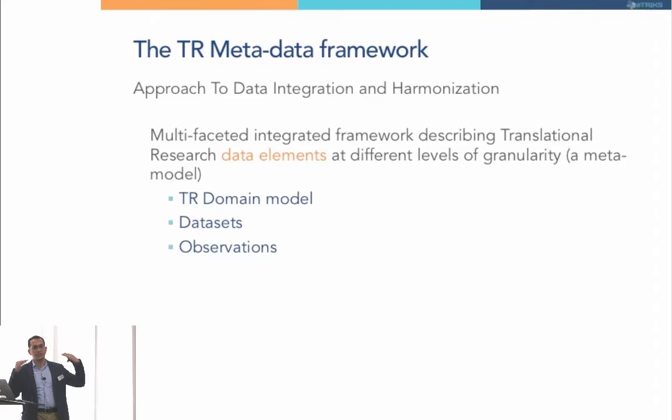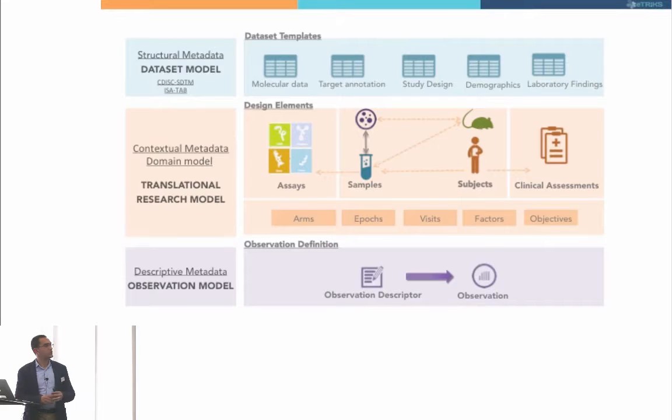The way we wanted to enlist the metadata across the data domain goes across three different representations. We wanted to represent the input of the data in a standard manner, which is what we refer to as the dataset model. It's the structural metadata. How do we get the data into the platform? By defining these different dataset templates, that's your input into the infrastructure.